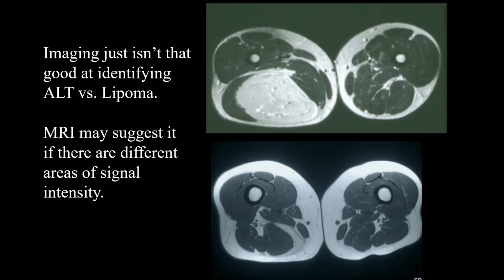The exception is dedifferentiation, and I will say that's one area where imaging can be very helpful, particularly if you're sampling this with small biopsy specimens and helping direct a radiologic guided needle biopsy to those areas that are more likely to be higher grade. But beyond that, overall imaging is generally not that helpful in helping establish the diagnosis. And just for reference sake, the one on the top turned out to be a large lipoma, and the one here on the bottom, the small little slivered fatty tumor, is actually an ALT.